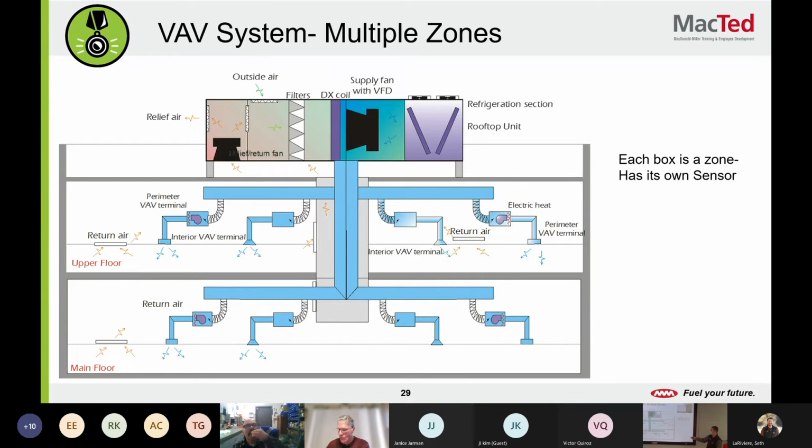Now, it'll get to each of these VAVs, and there will typically be a thermostat for each one of these, some kind of control, because each space is going to want its own temperature. The spaces that want cooling, a damper will open up here and allow cooling into it. The spaces that want heating, that damper will close so we don't bring in that cool air, and then inside of that unit, it'll heat up the air to what it wants. Yep, so each box is its own zone. This would be an example of a multi-zone system. This is a pretty common setup.